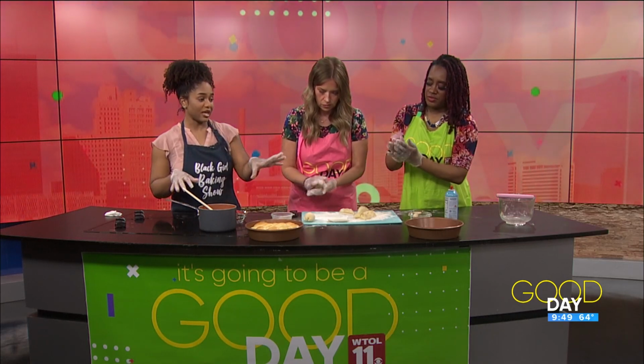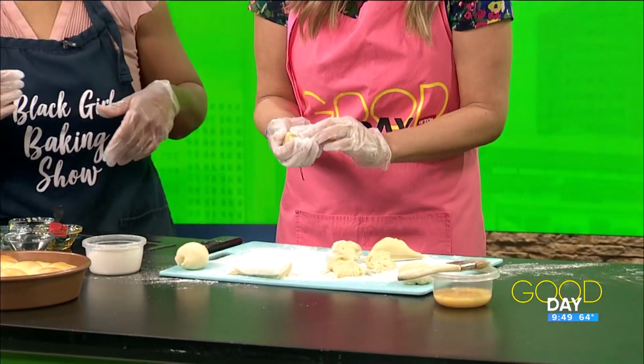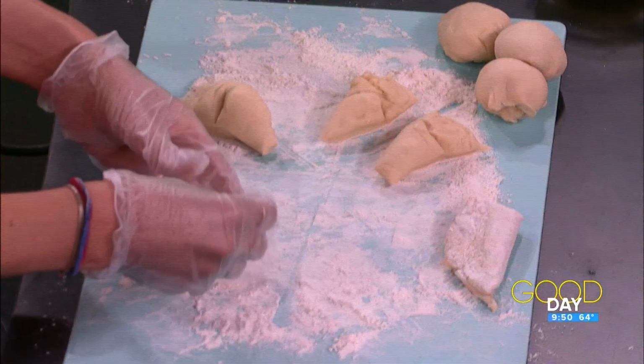And then you want to have a greased pan, so buttered and floured. Spray it up. That's like a floured spray. Thank you for putting it over there. That's smart. You want to put them in there, and you're gonna let them rise.